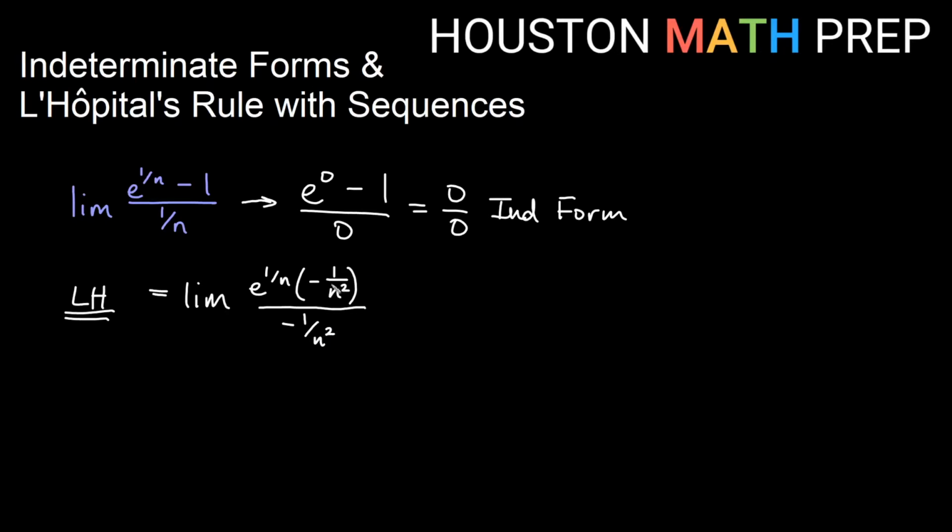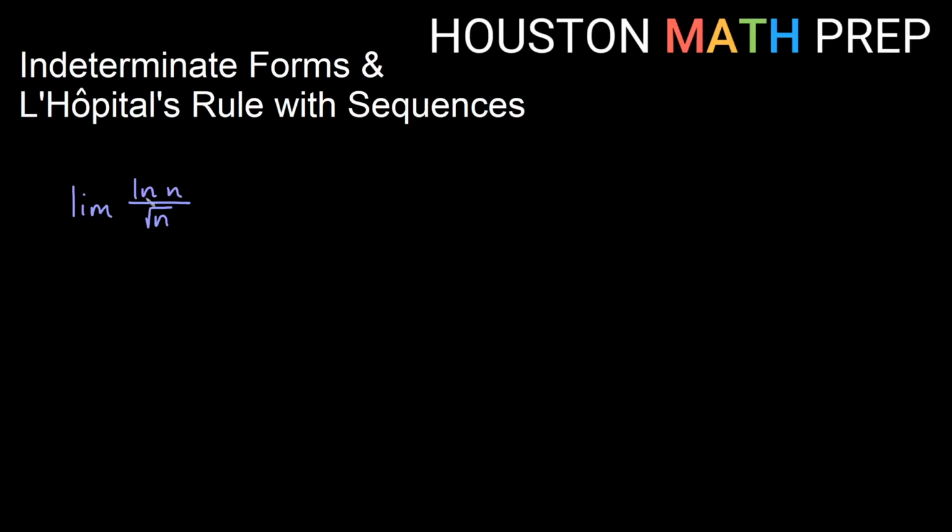So you can, I think, see that we're going to get some reducing here, so we'll just get the limit of e to the 1 over n. If we now try to plug in a larger and larger number for n, then this is again going to go toward 0, so we will actually approach e to the 0, and in this case our limit is 1 for this sequence. Here's another one, the limit of the natural log of n over the square root of n.